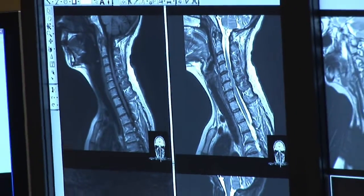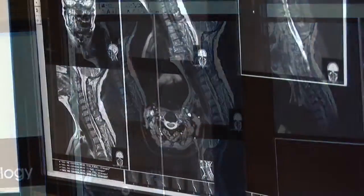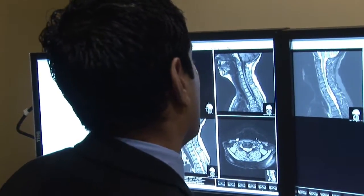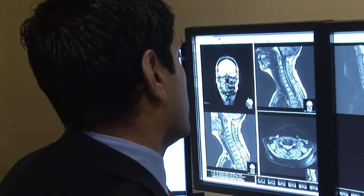Again, the risks are very minimal in diagnostic. Usually the benefits of having an x-ray far outweigh any type of risk from the radiation. And in the hands of a trained technologist who has been schooled, we keep the dosing of the radiation at a minimum to reduce those risks. I am Ray with Gateway Radiology in Pinellas Park, Florida, and those are the risks of x-rays.